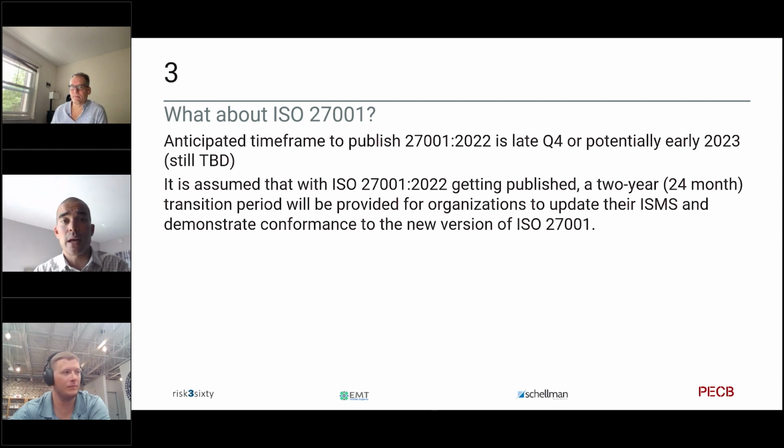Certainly, you can transition as soon as you'd like. We have some clients who are actually utilizing the new control set now, since ISO does allow you to use any type of control set. It doesn't have to be Annex A of 27001. The idea is just that those controls are considered, so nothing is overlooked. A lot of our clients are actually using the 2022 version of 27002 now. The caveat is we just can't certify against 27001:2022 until, of course, that standard is updated and released.